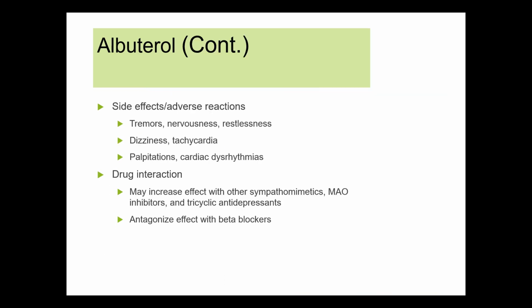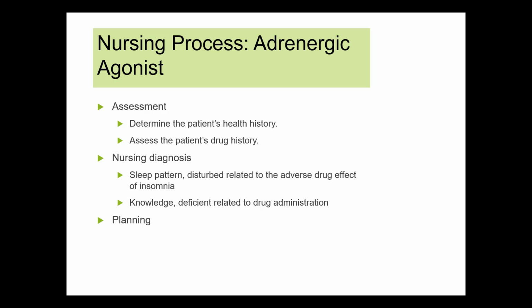It's stimulating it. Side effects, people usually get tremors, nervous, palpitations, tachycardia, especially people with anxiety already. So you have to tell them this is normal. It's going to go away in about 15 minutes. There can be some interactions with the tricyclic antidepressants, MAOIs, and there's not very many people on the MAOIs, but you will see people on tricyclics, which is your amitriptyline or nortriptyline. And again, it can work against the beta blockers.